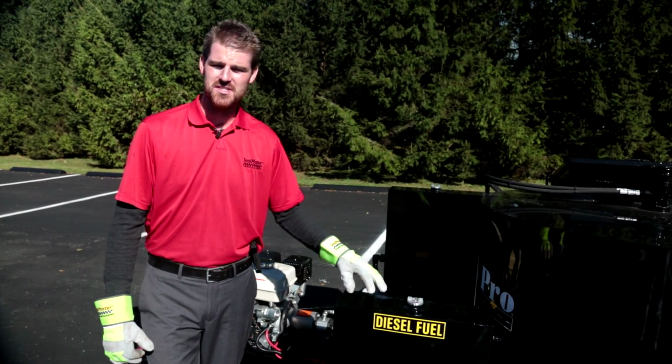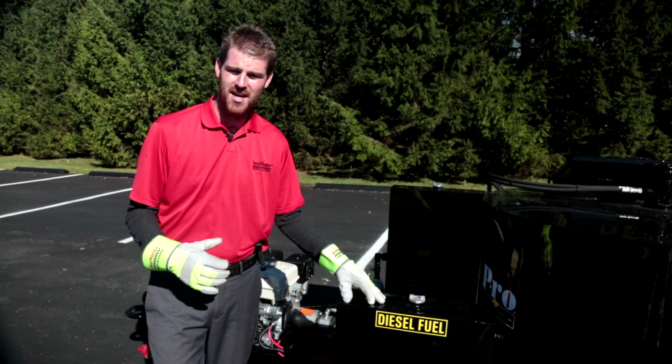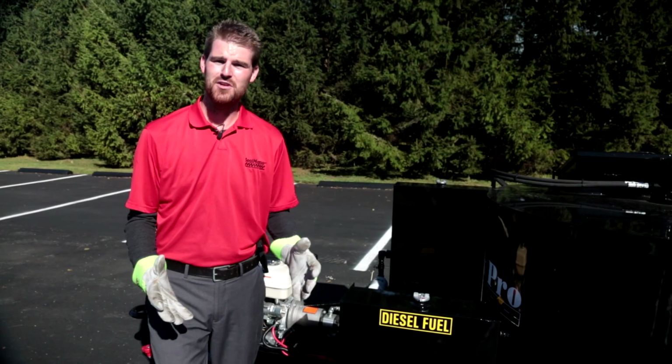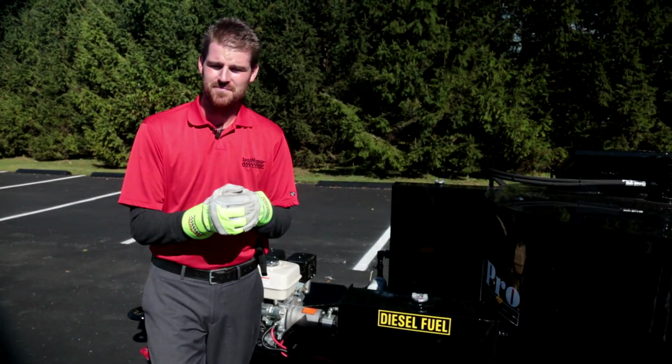This machine features a 10-gallon capacity diesel fuel tank. With the diesel burner option, this machine will give you up to 8 hours of operation.